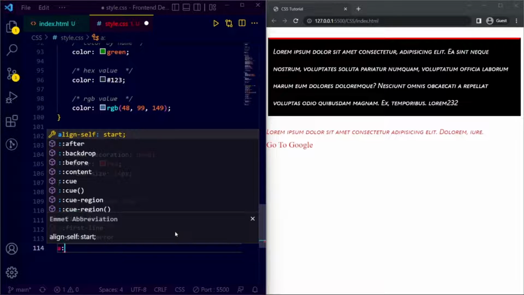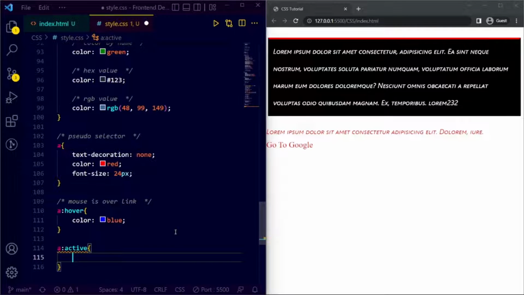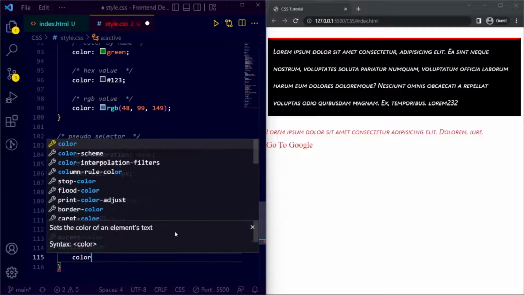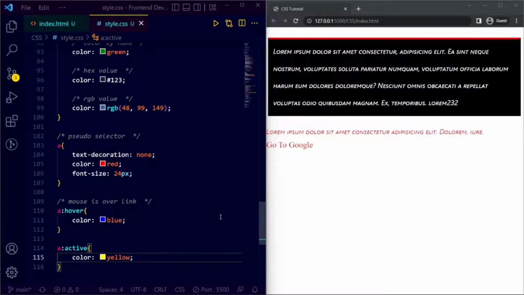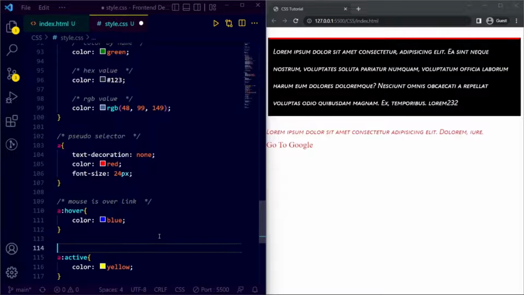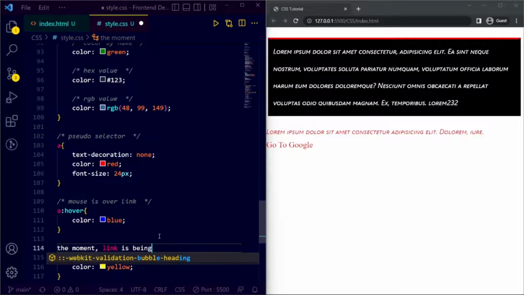There is one state known as the active state. In that case, let me make this color yellow. What does active mean? Active means the moment when the link is clicked, the moment the link is being clicked.